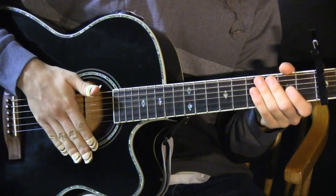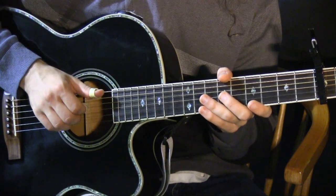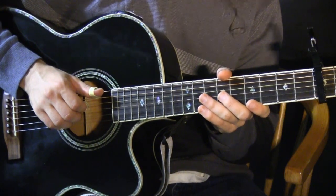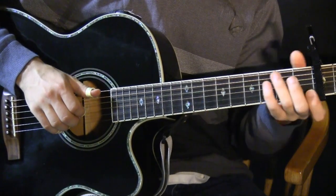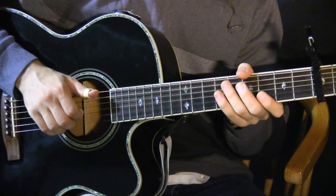Tie it all together. This is actually a really good point to go back to the beginning of the song and see if you can play pretty much everything we've done so far, because we've done almost all the fancy fingerpicking stuff that's going to go on in this. There are a couple of riffs to come, but most of what's coming is he's going to start strumming as he goes into the chorus. So see how much you can sum up to this point. Let's get started on verse two if you're ready.